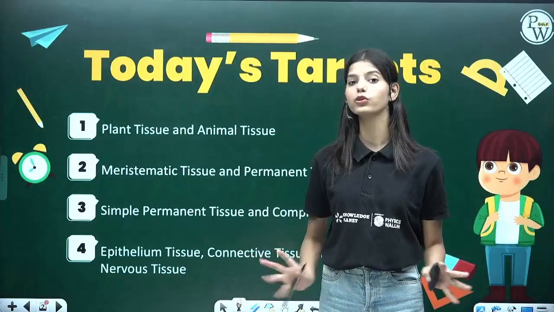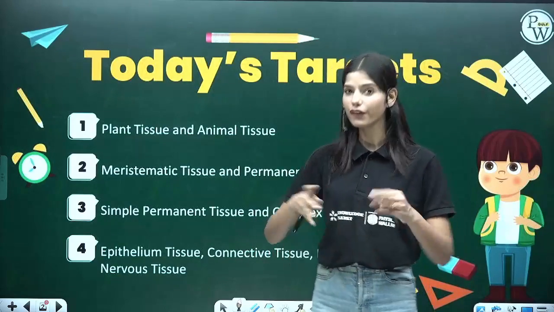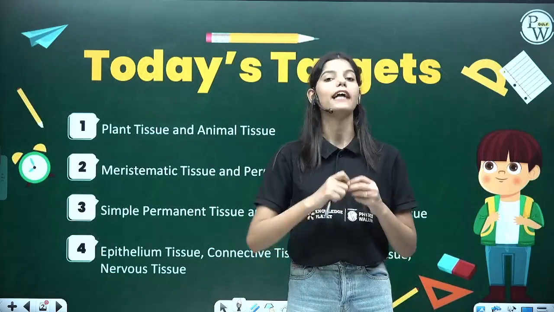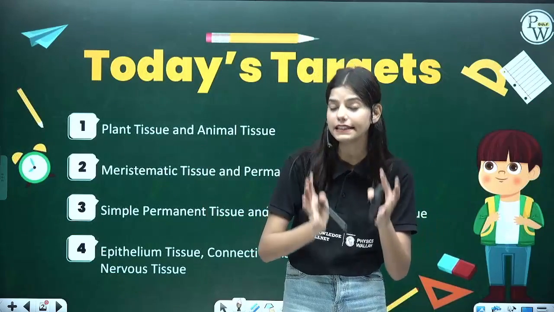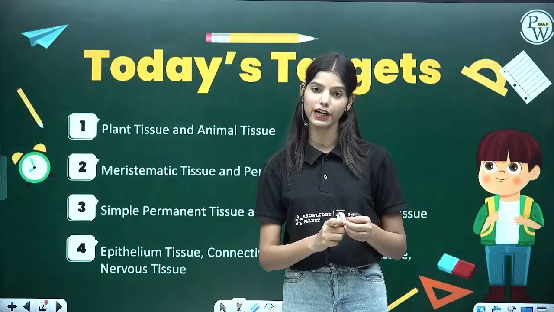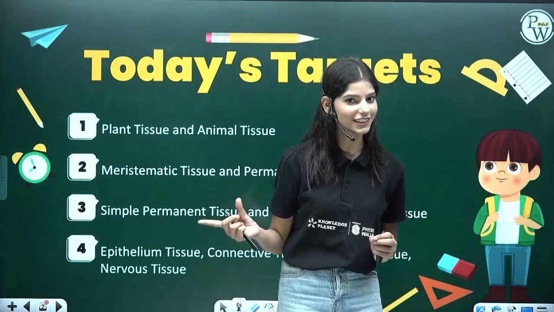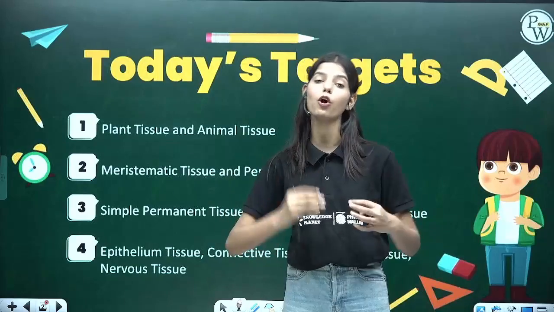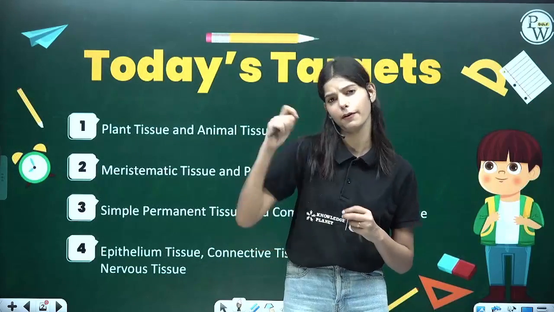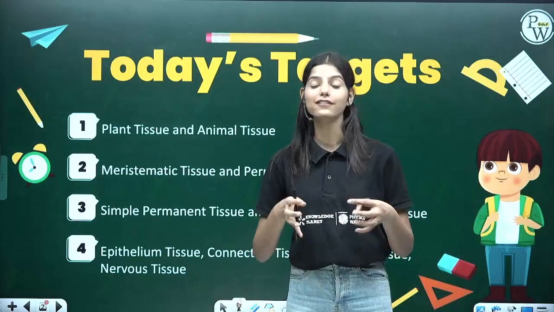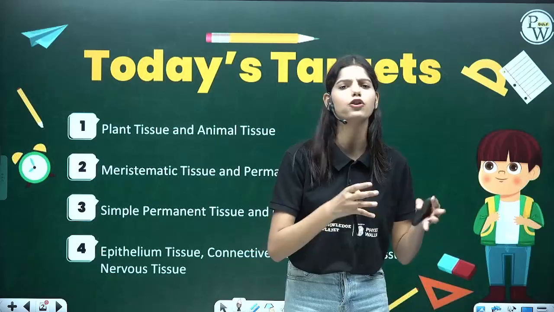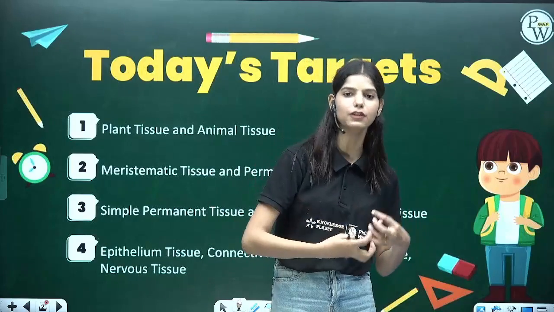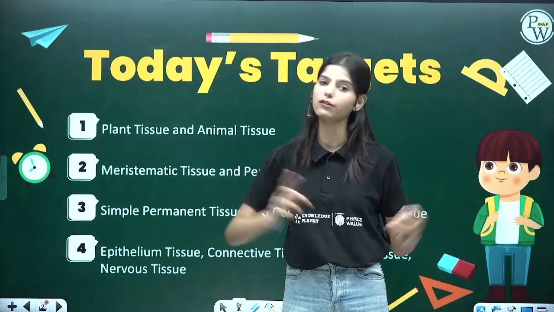First of all, we all know that tissue is a group of cells, right? So we have learned about tissue in the chapter Cells, the Fundamental Unit of Life. Tissue is actually a group of cells, and this group of cells is working together to achieve a specific function, just like a team of football players. Players in a football team pass the ball to each other, and their main aim is to score a goal. And in a similar way, we have the tissue. Tissue is a group of cells which are working together for a specific function, and they may or may not be similar to each other, but all of them are working together for a specific function.